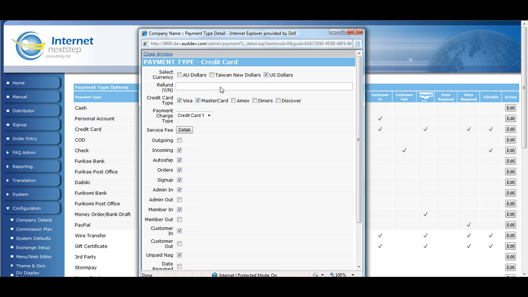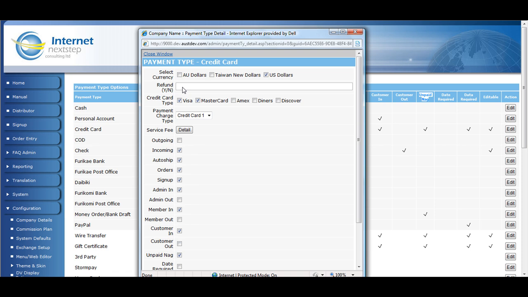If your credit card gateway is able to do refunds, you would populate the refund column with a yes. Not all credit card companies and gateways give you the ability for real-time refunds. There's a lot of rules associated with them that you have to be clear to specify out to Internetnextstep so we can program your gateway appropriately. Some gateways allow you to put an order through and refund it 5 minutes later. Other gateways actually have a 24 hour hold before it can be refunded. So for the first 24 hours, you wouldn't refund it. You'd actually just void the transaction.